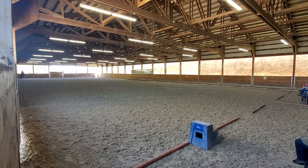I want her to balance herself. Okay, now that what you're doing is correct. It's a little too much neck. So slightly more right rein. Right rein. Straighten that neck. There. Corner. Good. Good job. And now circle 20 meters.